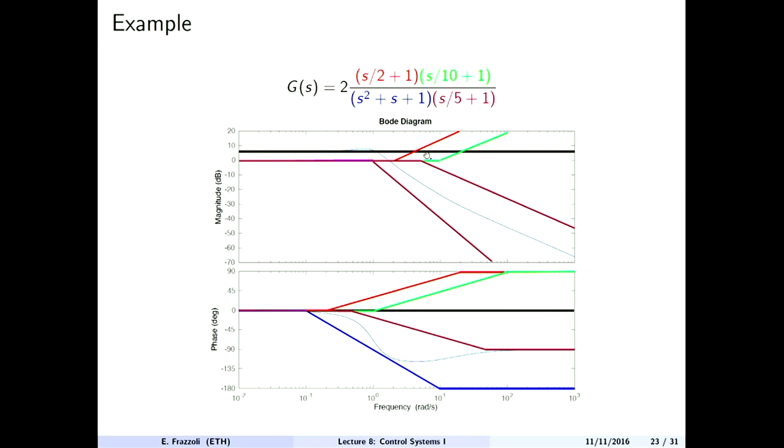Now that we're done with the magnitudes of the numerator terms, we have to look at the phases. We saw that the taus, in this case, are both positive. So the phases grow up to pi half, 90 degrees, and they start growing one decade before the corner frequencies. For the red term, tau is 1 over 2, so 1 over tau is 2. One decade less would be 0.2, and that's exactly where it starts here. The phase is 0 up to here, then it starts going up, and one decade above the corner frequency it settles at 90 degrees. Same behavior for the green term.